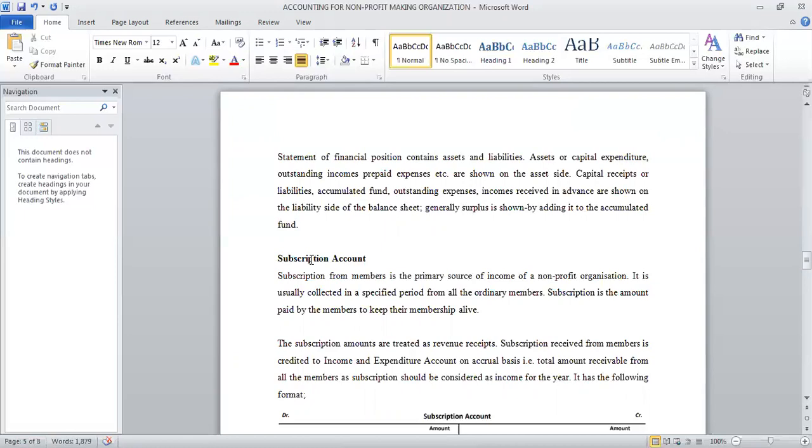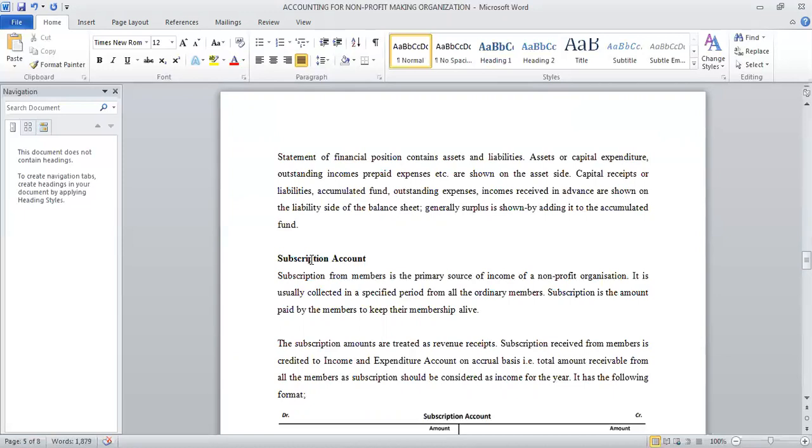Others, you will find a case whereby the year has come to an end, yet they have not paid the subscription for that year, and many other scenarios. So in this case, we are going to have subscription received in advance, subscription in arrears, and so on. And when we talk about subscription received in advance, these are members who have paid an upfront amount for subscription before the time of payment comes.